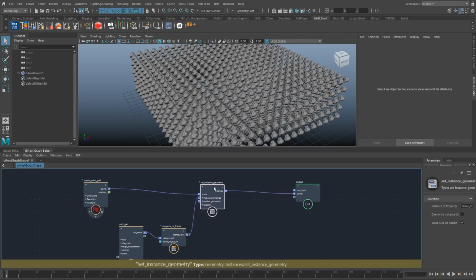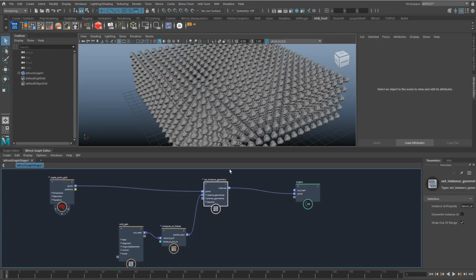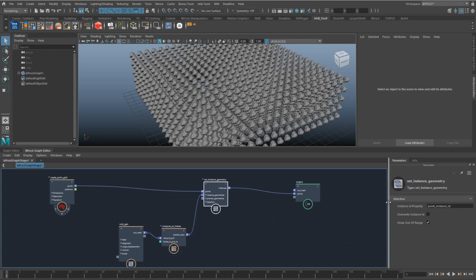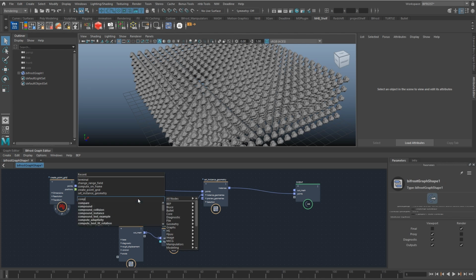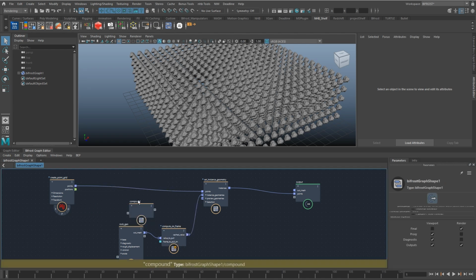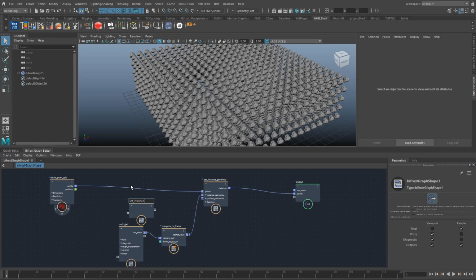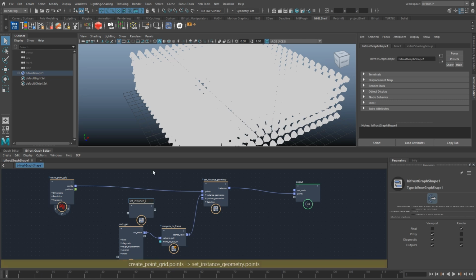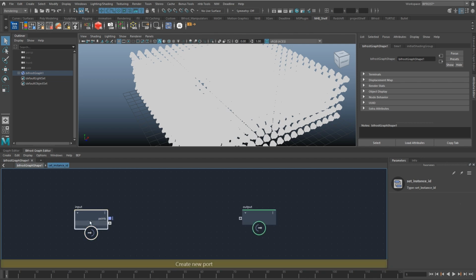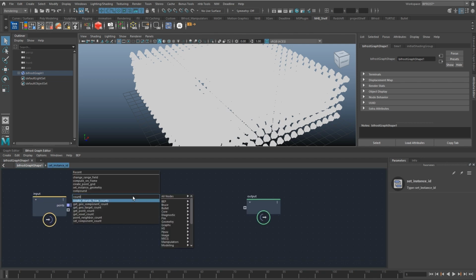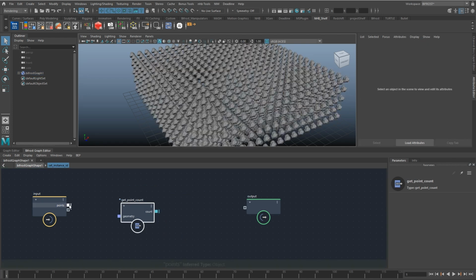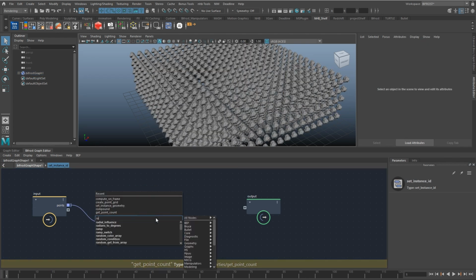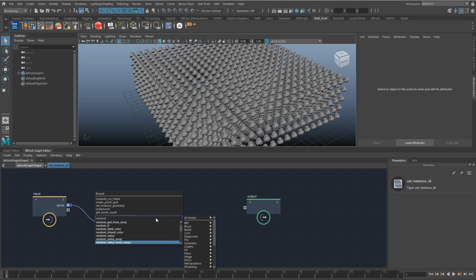And now we have to randomize them again by specifying the point instance ID. And make a new compound. Set instance ID. Hook up the points and get the point count. Make a random value array node.